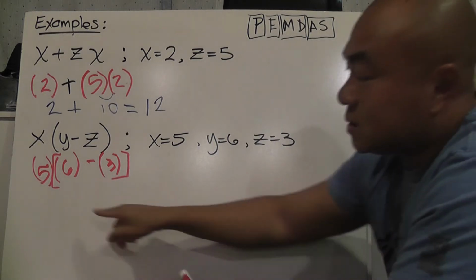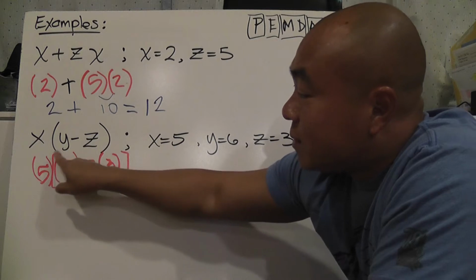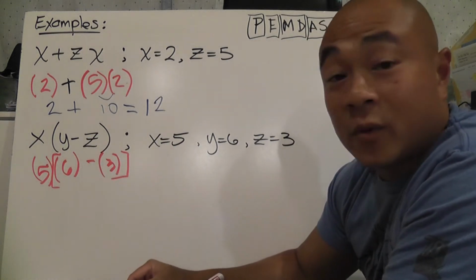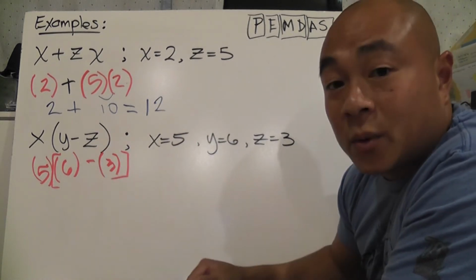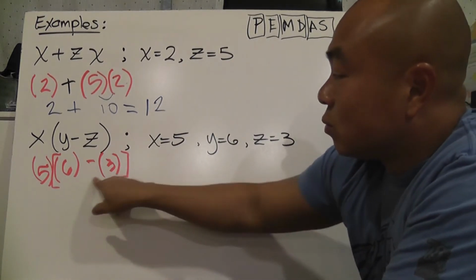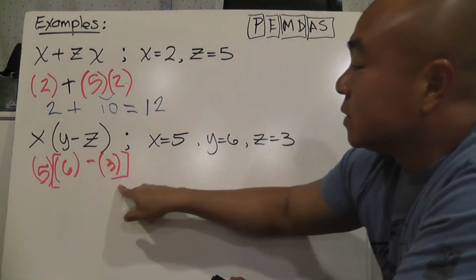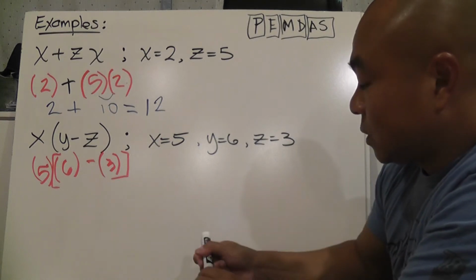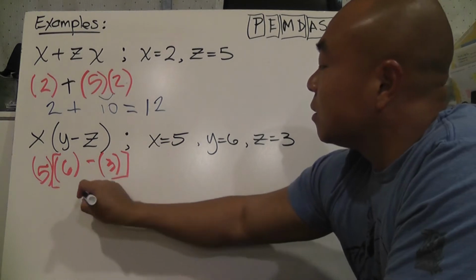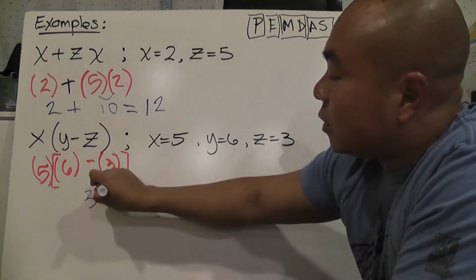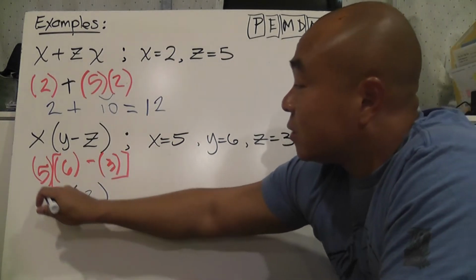If you noticed, I placed some brackets here because we originally had parentheses here, so I'm going to make sure this is organized for us to work on. Because we know that this is going to be done first, that's what we're going to do first. Parentheses include brackets. So 6 minus 3 is equal to 3. And then we're going to close this, and finish up with what we haven't done yet, which is the 5.